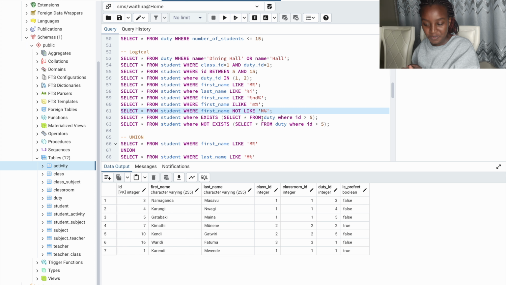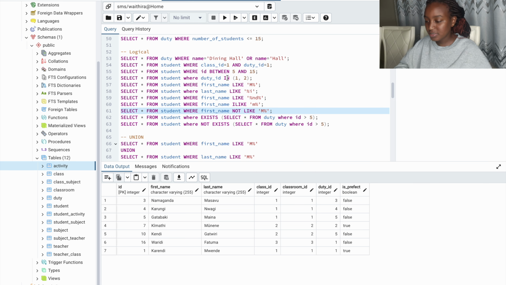Let's look at one more, EXISTS. So EXISTS is similar to IN, but it has some differences. With IN we were able to query without a subquery, but when it comes to EXISTS, you actually need the subquery, and in this case a subquery is a query within a query.